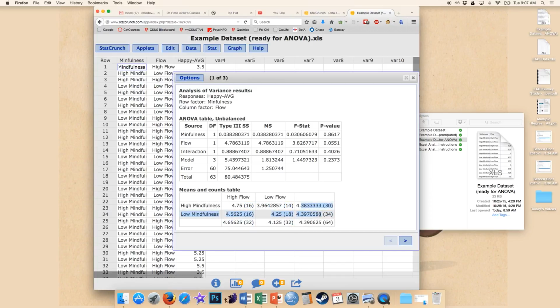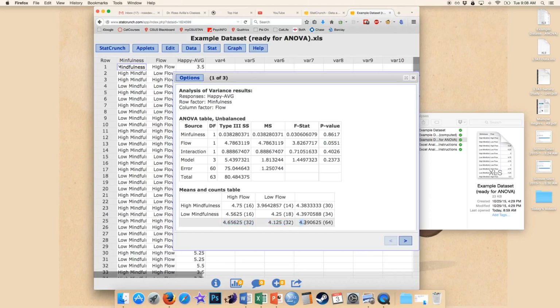And over in these columns, these are basically the total for high mindfulness and the total for low mindfulness compared to each other. And as you can see, there really wasn't much of a difference there, which makes sense because this wasn't a significant effect. But for high and low flow, you actually get a pretty big difference of about 0.5 on a 10-point scale. And that makes sense, again, because this one was very nearly significant. So that's reflected in the totals right here.